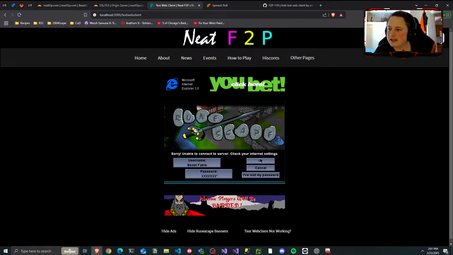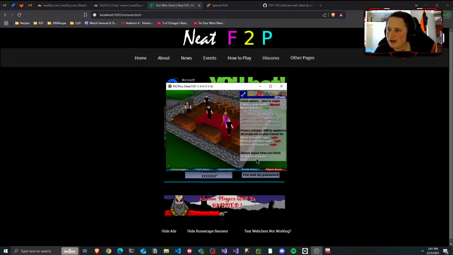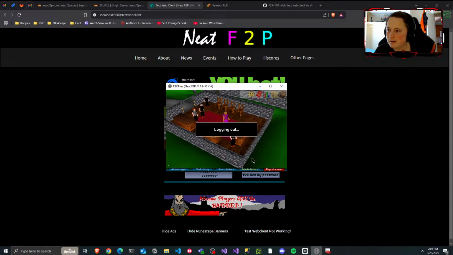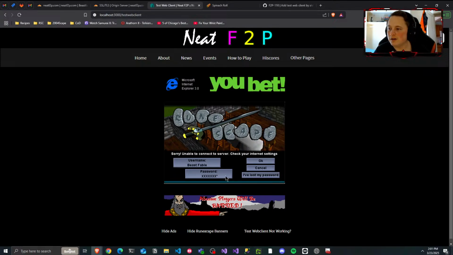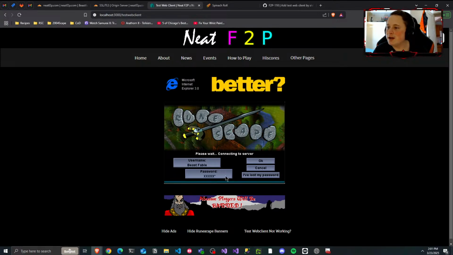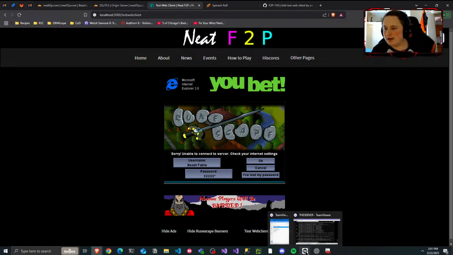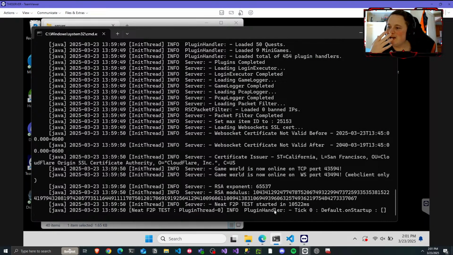But it's not like a password issue. It's not saying. But if I try to log in to Neat with the wrong password, it says invalid user. Okay, just checking that it's not the wrong server or something, but it is the test server, so yeah, it's not working. Which we expected. It just sucks that it's not giving me an error message saying what's wrong, because I thought the main server does that.